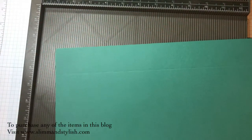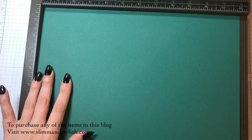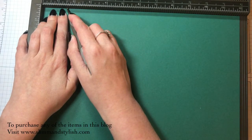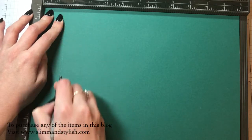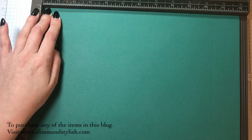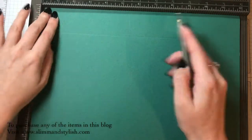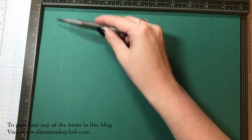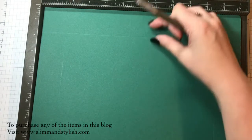All right. And then for the top, let's work that one out. If I have done 1⅝ of an inch here, I am going to want to do it just under that, aren't I? So 1½ inches and 1½ inches. Okay, then we'll come back to the top. So this time I want 9 inches, that's there. So I want 1½ inches on this side. So on the one sheet of paper, because I've done that quite quick, I want 1½ inches on both of these sides and 1⅝ of an inch on those.